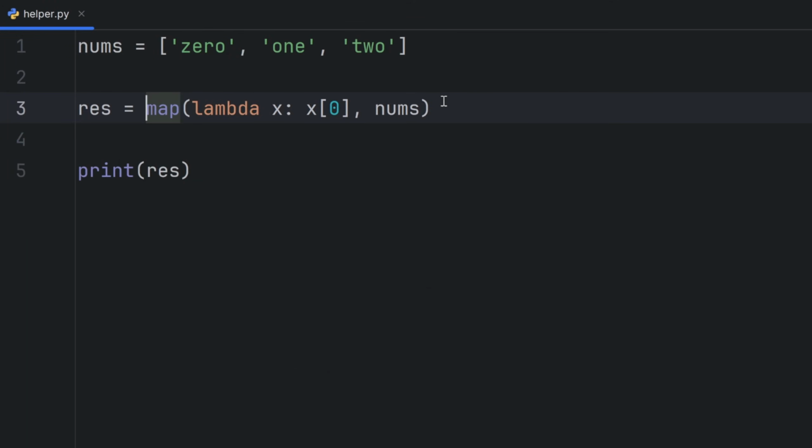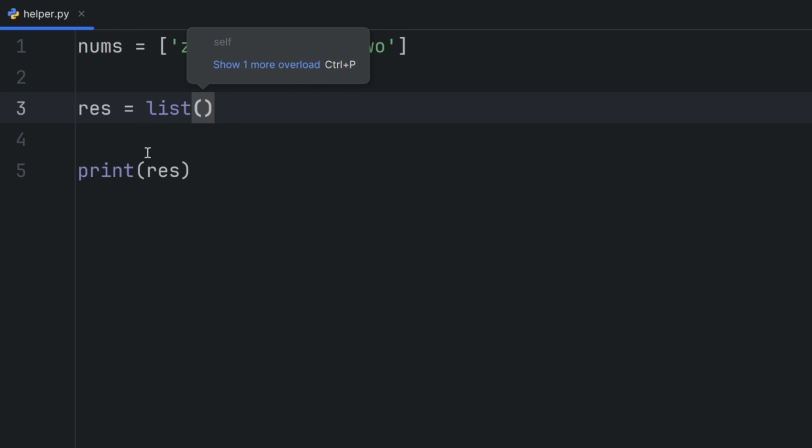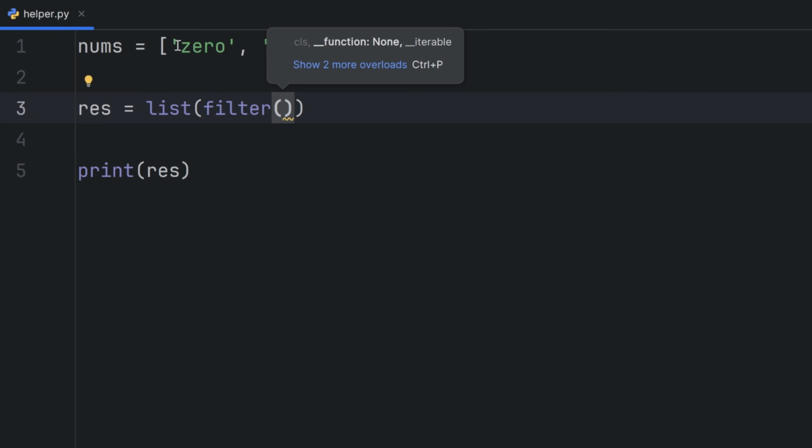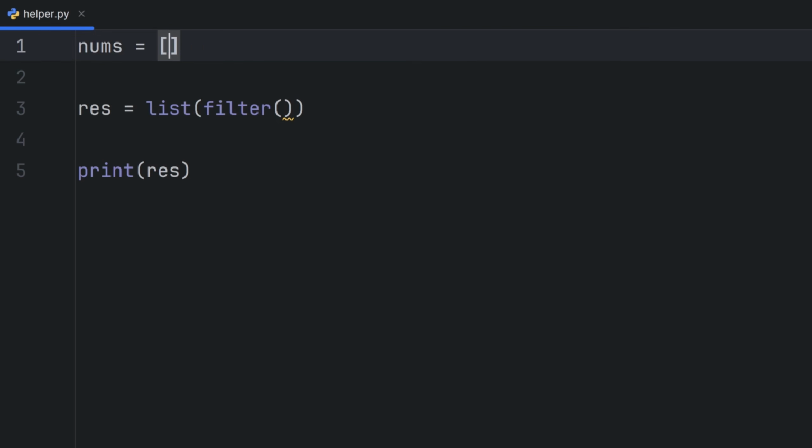Also, another useful function is called the filter function. As the name says, it's used to filter elements of an iterable based on some criteria. Again, as with map, it also evaluates lazily, so you have to write here list if you want to evaluate it immediately. And I will write here filter. And let's say here I have numbers 2, 3, 1, 4, 6, 7.